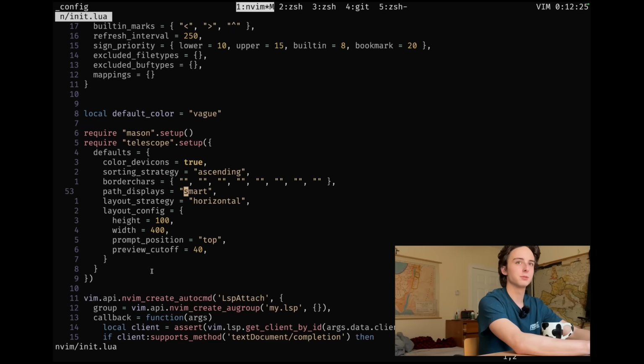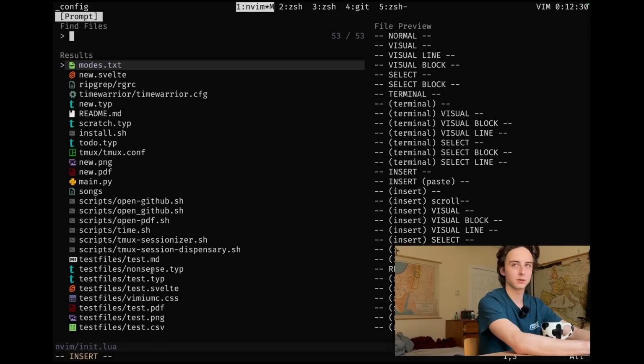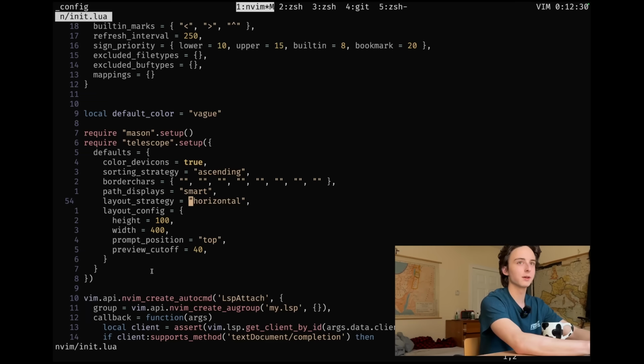And then path display is smart just for really long paths. It's not really occurring in this, but it'll just truncate them in a way you can see the file you're searching for. Layout strategy horizontal, no idea what that means. Not a self-explanatory name at all. And then layout config, this just maximizes width and height. I think you define it out of like 0.9 would be 90, but I couldn't figure out a way to make it 100% because you type one and then it's like, oh, you want one column, you want the smallest amount. So I just maximize the numbers. If I ever got an ultra wide monitor, it probably wouldn't take up the whole screen, but then I just crank these up.